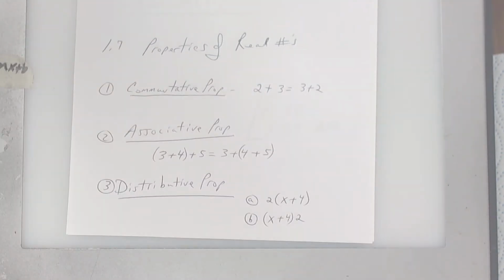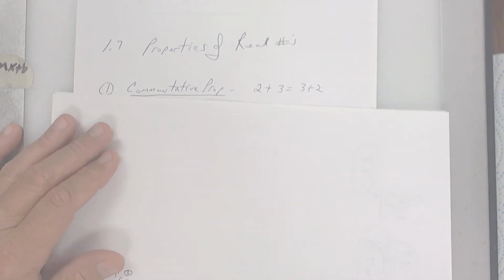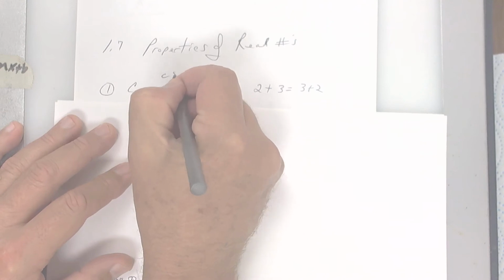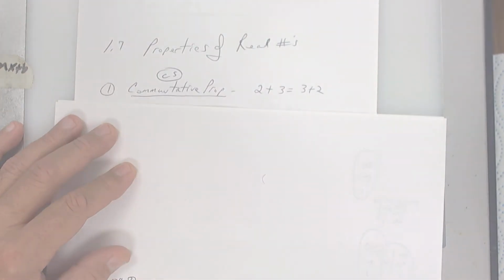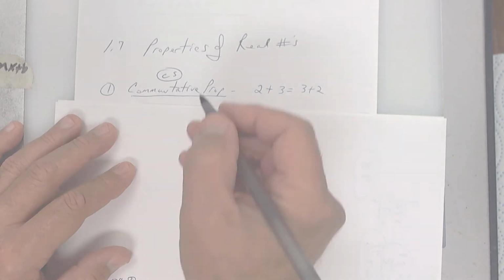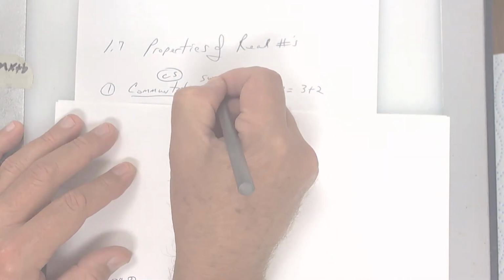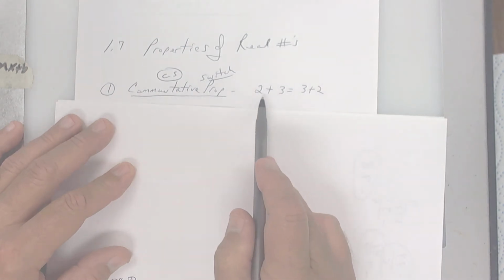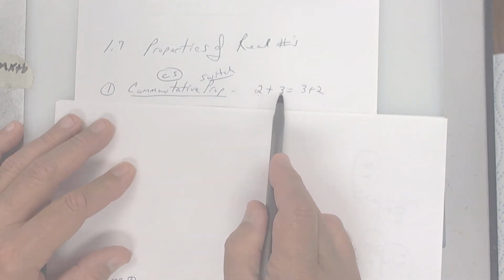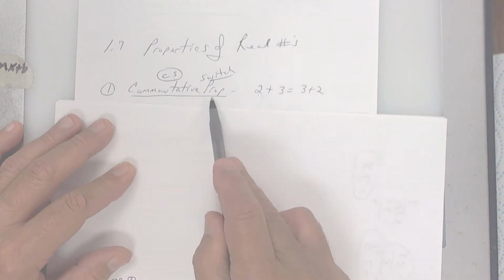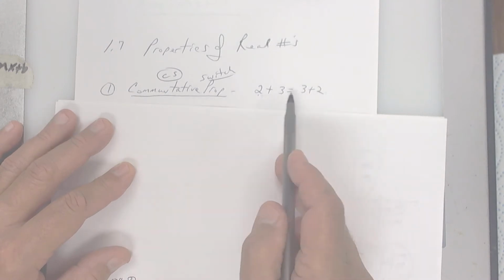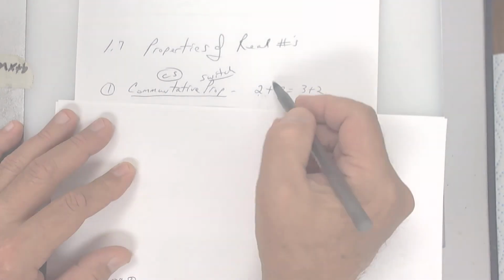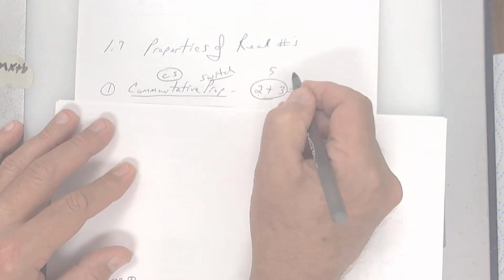Now let's move forward. Properties of real numbers, commutative property. The way you remember that is CS. Say it to yourself, write it down, CS. Does anybody know what S means? S means switch, commutative switch. Write that down, okay? So if you switch them like this, 2 plus 3, and then you switch it, 3 plus 2, commutative. Now you can do commutative over addition, like this is 5, and this is 5.